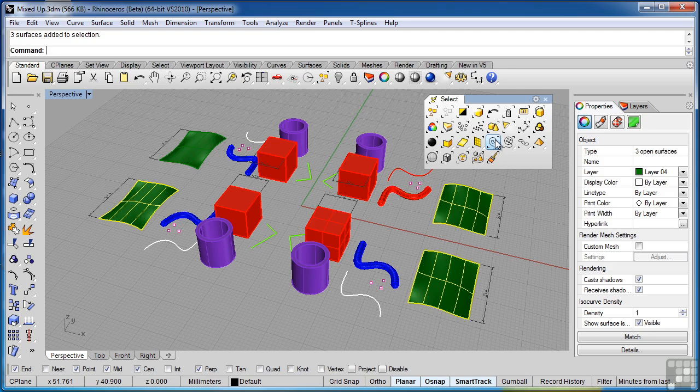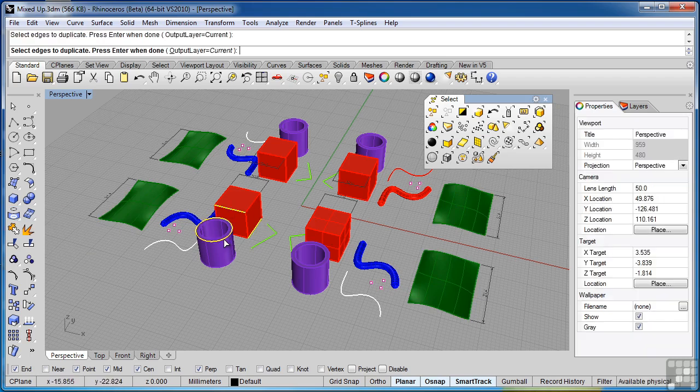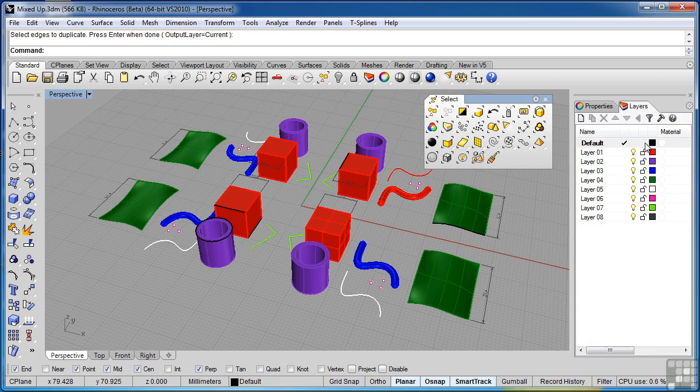As you're working on models, you're going to draw a lot of curves, and a lot of times those curves will end up spread over a lot of different layers, or in the case of when you start to duplicate edge curves, it's very hard to actually even see the curves that you've been creating. So for instance, let me go ahead and make some edge curves here. Now these are showing up quite well because they're being created on the default layer, but if they had been created on one of the layers that these models are sitting on, they'd be a lot less visible.